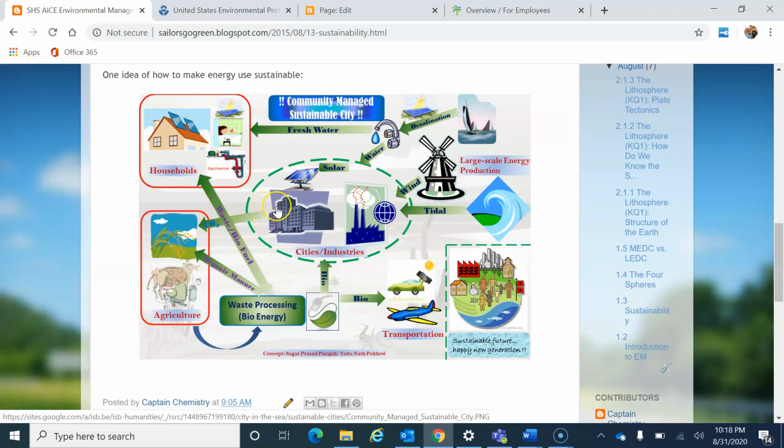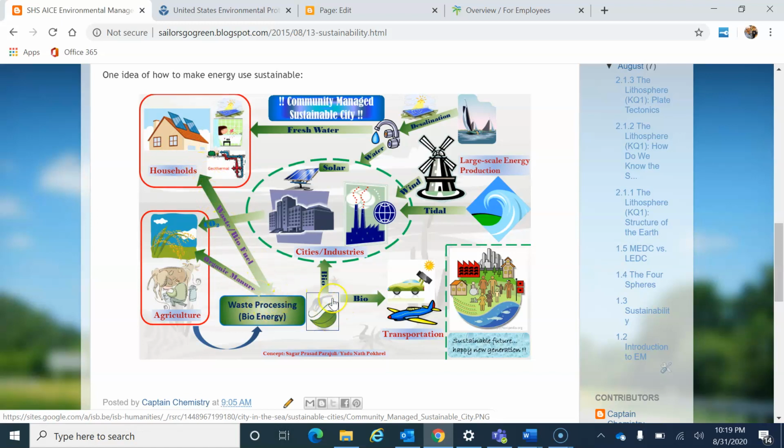For instance, you've got fresh water that goes to the households. All right. That could come from a desalination plant, which can come from the ocean. Also, you've got tidal energy, which can be used to power the industry. Industry can make CO2. The CO2 could then be actually used to help grow plants instead of just put into the air. Then in agriculture, you make a lot of animal waste, which can create a lot of problems unless you take that animal waste and you actually turn it back into manure, or you even use that waste for biofuel to heat households.